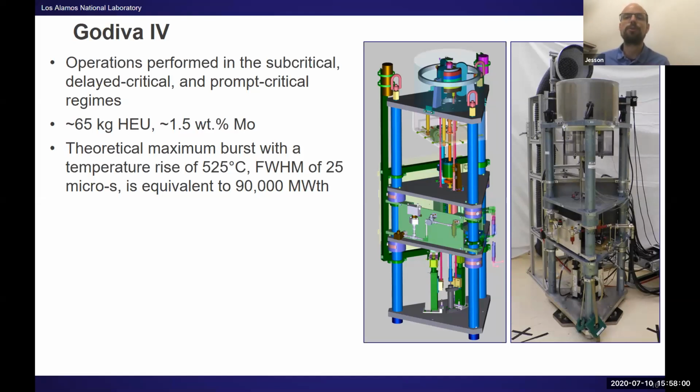also had its own critical experiments capability. And so these shells were from Rocky Flats. They had nothing to do with the processing that happened at Rocky Flats. They had to do with specific experiments they were conducting there. And then after Rocky Flats shut down, we inherited all that material, or perhaps we inherited it even before then. I'm not exactly sure of the history, but yes, they are called that because they came from Rocky Flats.